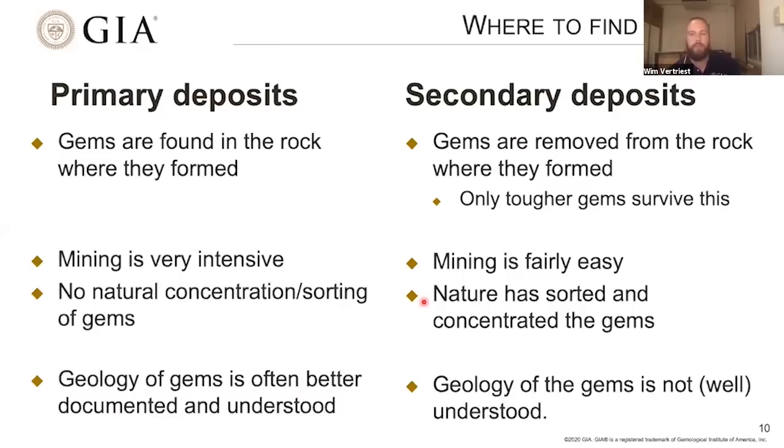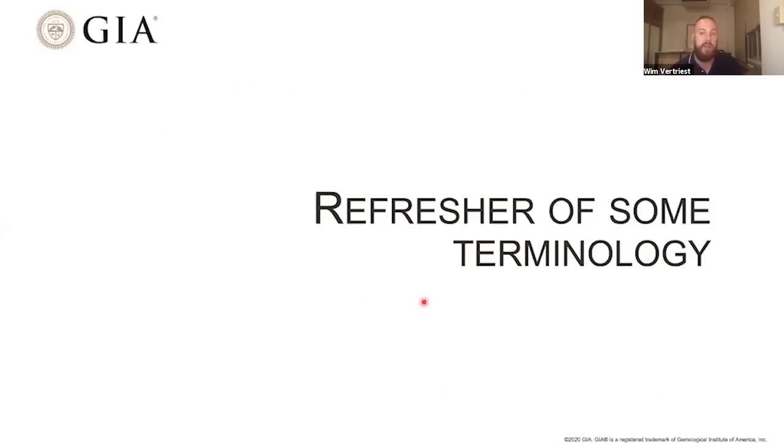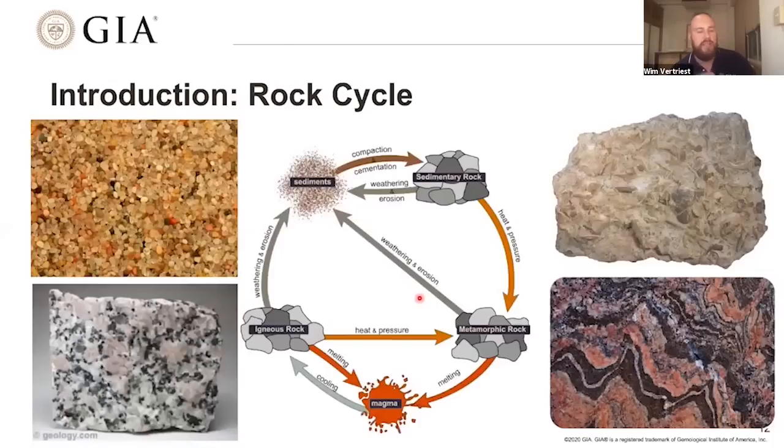And now we'll go a little bit into the geology of gems. So first we'll start with a little bit of terminology. This is a geology crash course that we're going to go through really quick. But some of these terms are going to be very helpful to understand the later explanations when we're focusing on corundum and emerald formation. So I think the first thing we need to address, that's something that almost everyone is familiar with, is the rock cycle.